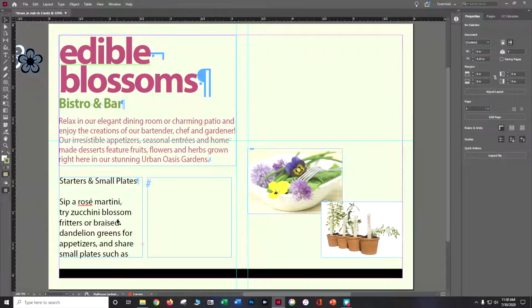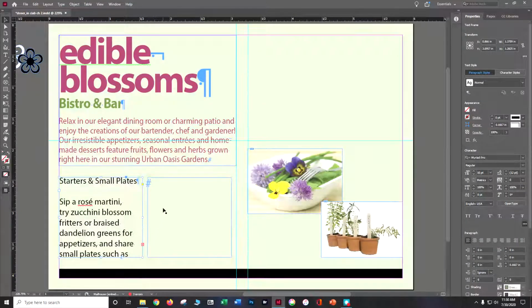this first box. Now I can tell right here, because of the little red plus sign, that I have more text than I have showing right now. So I need to flow it from one box into another box. In order to do that, we're going to select the text frame. We're going to hit the output right there with our selection tool. And we're going to click the frame next to it to show what we want to connect it to.